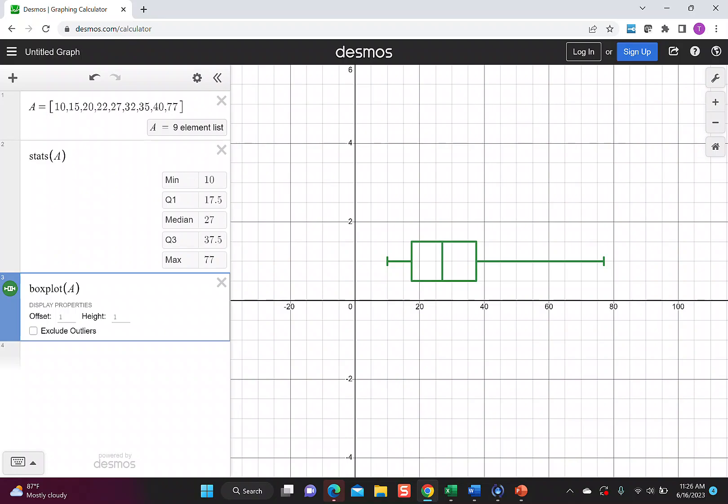So it's really up to the kind of data you're working with, whether you choose to exclude outliers or not. If you want to discover whether or not a set of data has an outlier, then you definitely want to checkmark the exclude outliers so that it will indicate the value on your graph. When you click it, it will tell you the value of the outlier.